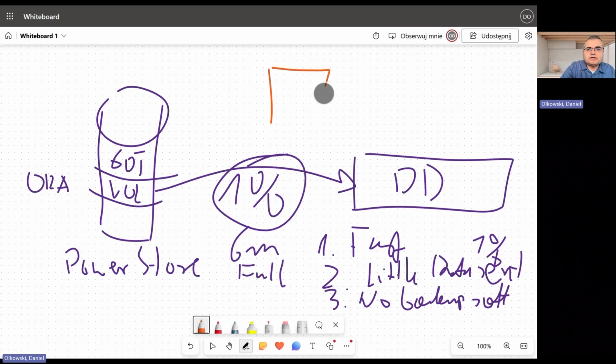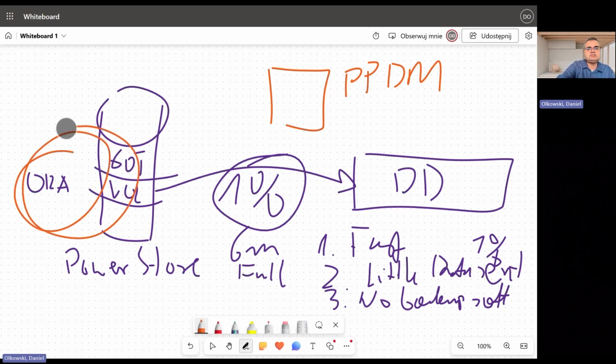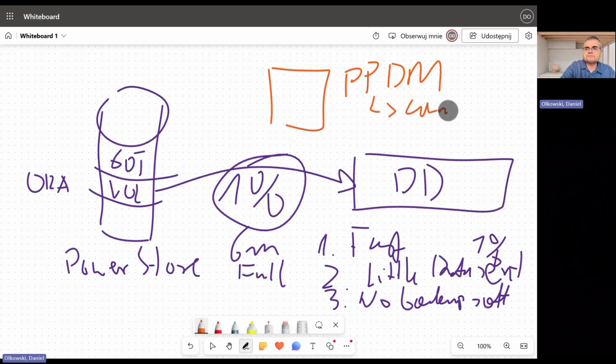By PowerProtect Data Manager. So what is the value of PPDM in such an environment? The first value, just mentioned by Yuri: for example, if I really want to have an Oracle backup, then as Yuri mentioned, I want it to be coherent, consistent. PPDM can orchestrate, schedule, and start this backup, and PPDM will ensure the customer that Oracle will be consistent during this backup. If not, it will be crash consistent. So PPDM value first is consistent backup.